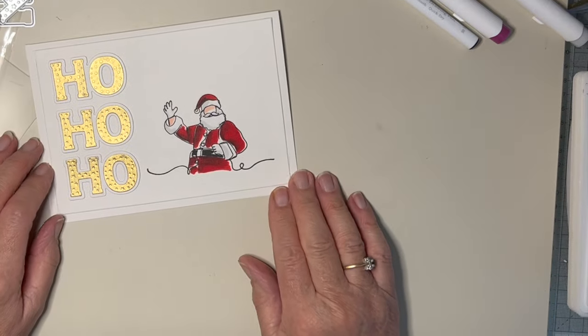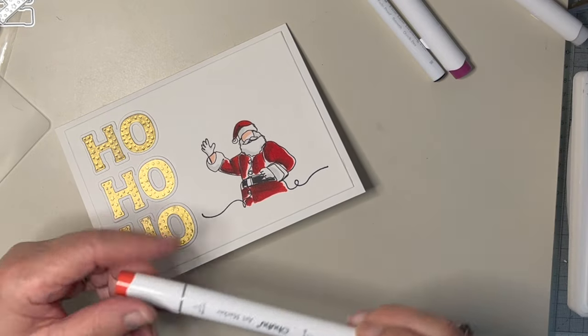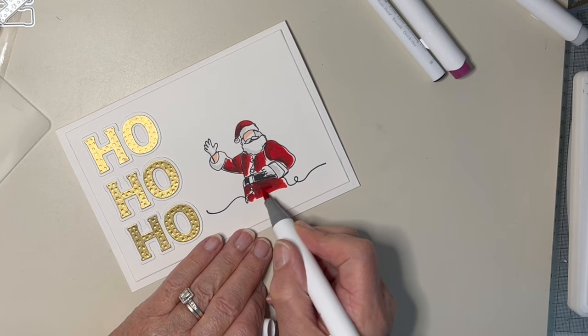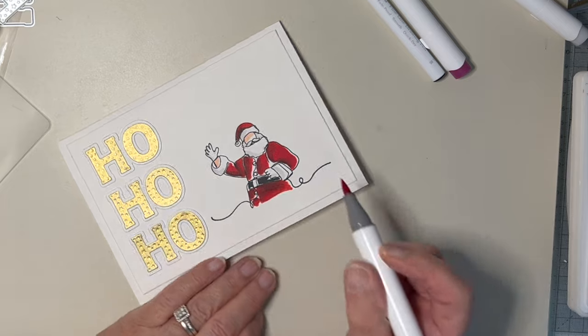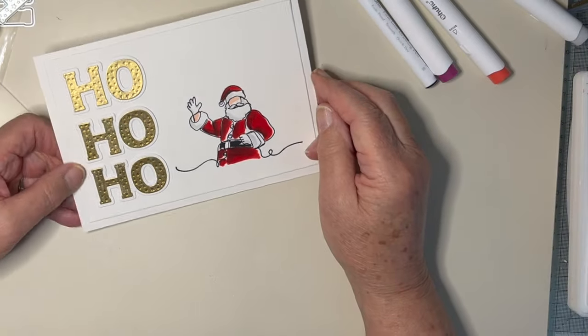I don't know what you think, but I'm kind of liking it. Oh, I wanted to do that little bit of blending just there, should have done this before I stuck it on, really. Okay. So, there we go. Ho, ho, ho.